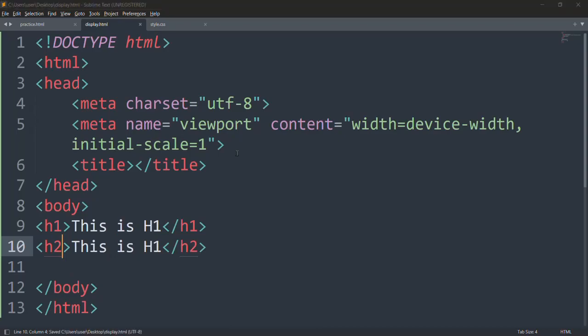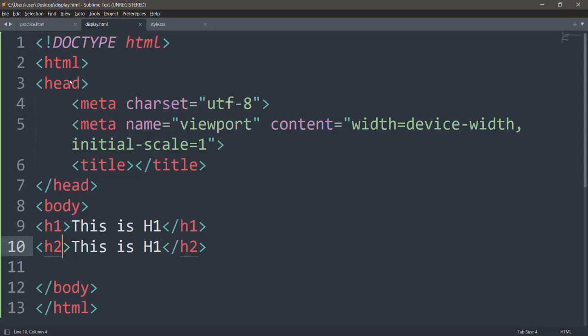So let me save it like this, then come here. As you can see, they are appearing on different lines. That is a key characteristic of a block level element, because a block level element will not allow another element to stay on the same line with it. So that is why they are called block level elements.